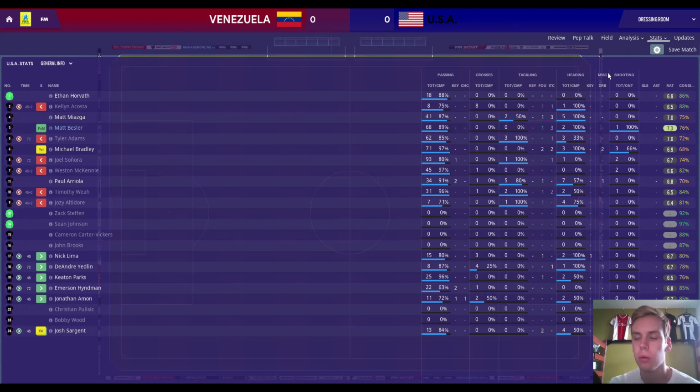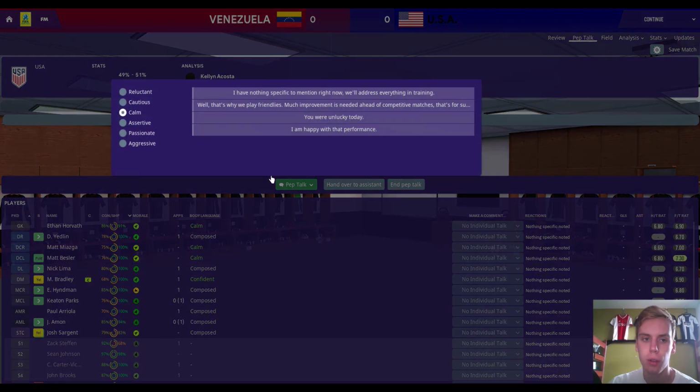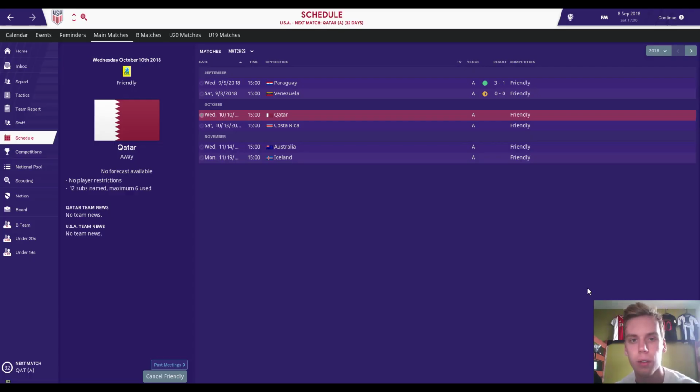So we'll move on from this one. Not the best performance for sure, 0-0 draw with Venezuela, but we'll take it, and we'll take the positives that we can find out of it for sure. So here is a look at our upcoming schedule now, and we have Qatar and Costa Rica coming up in about a month, and then Australia and Iceland following a month later. So 4 friendlies in total on the schedule right now coming up here.